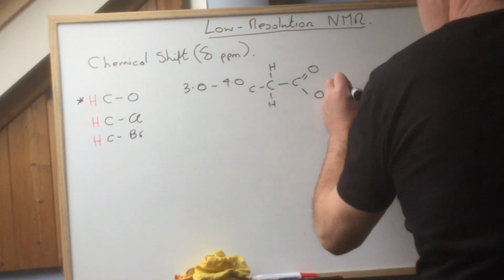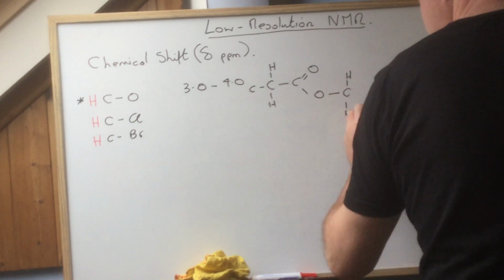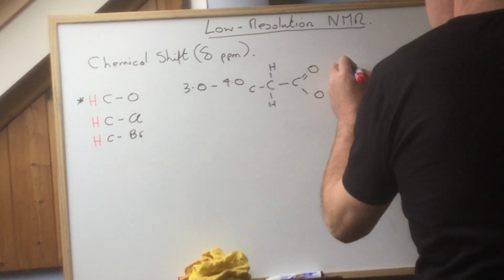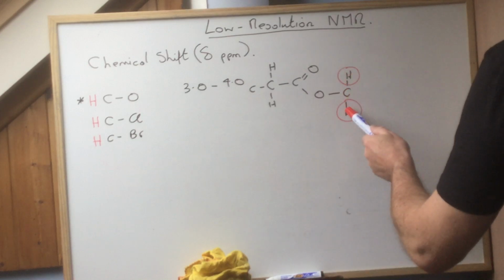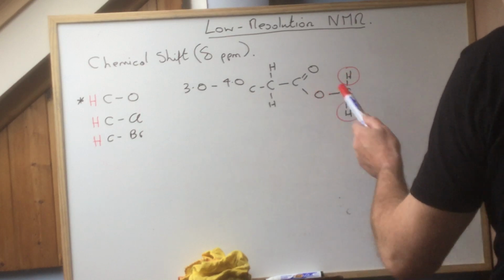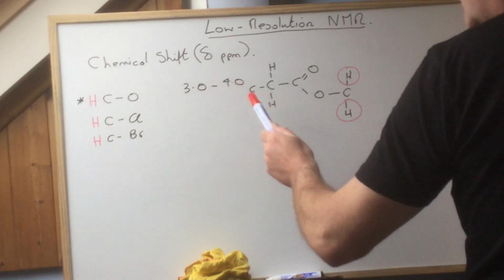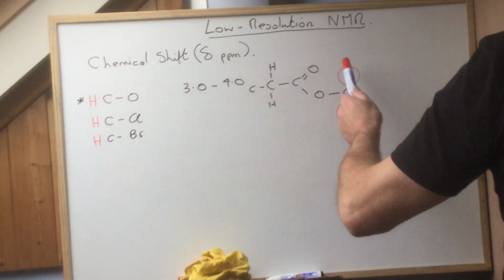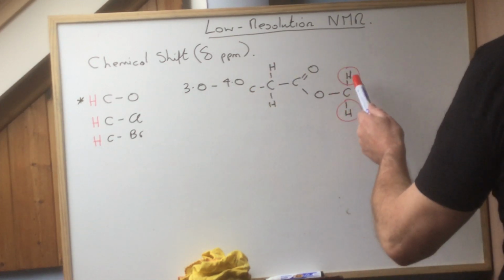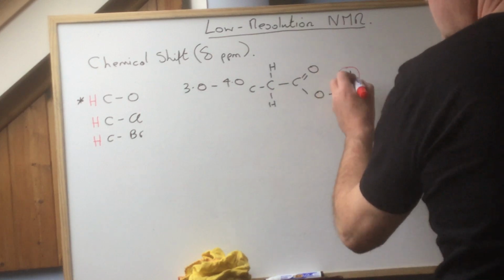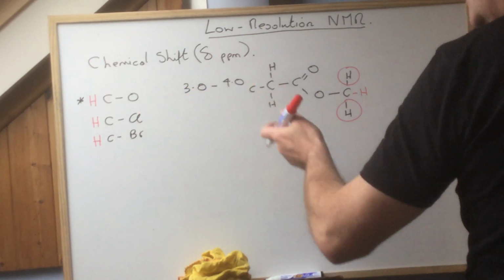So in other words, carbons here, let's say you've got CH2 on there. If it was a methyl, those two H's are joined to a carbon, which is directly joined to an oxygen. H is joined to a carbon, directly joined to an oxygen, between 3 and 4. So there's quite a lot going on there. When I show you a proper ester, it's going to be focusing on those. If it was a methyl group stuck on the end there, all 3 would be in that range.